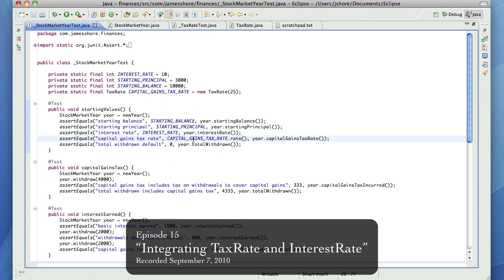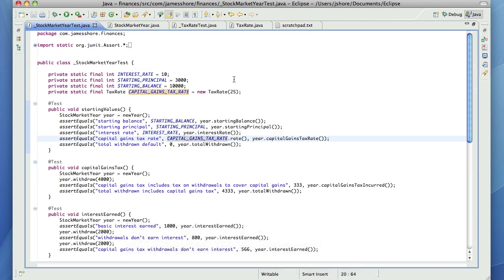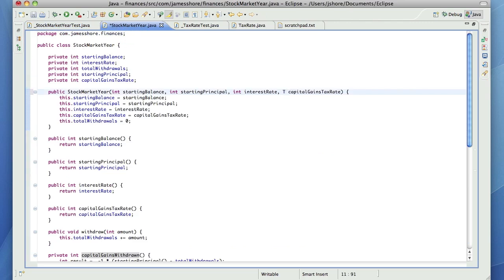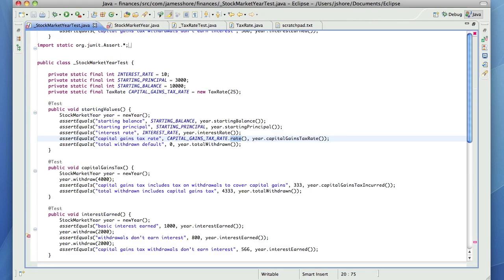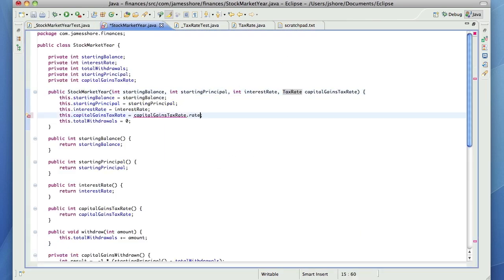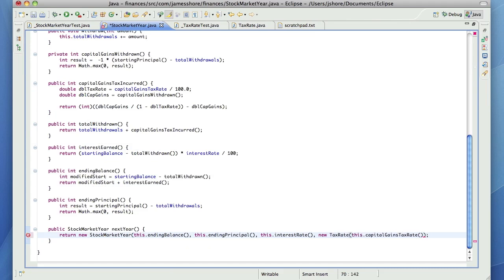Let's go ahead and finish up incorporating the tax rate into stock market year. So I'm sneaking up on this pretty slowly because doing this sort of extraction of a primitive can be challenging. So right now I'm just pulling the primitive out. I have a note to take that code out, but as I said, I'm going to do this pretty slowly. So let's turn this into a tax rate, which means that this down here be like that, and this to be like that. Okay, now we will make that a real object.